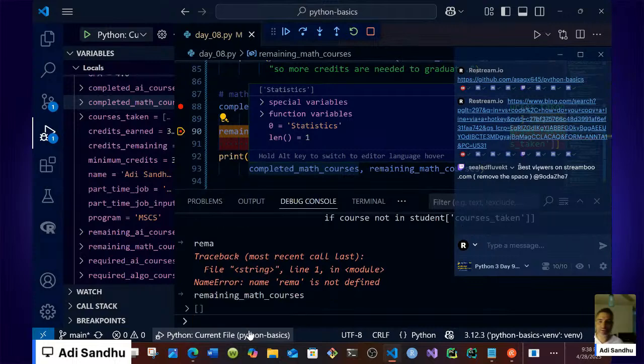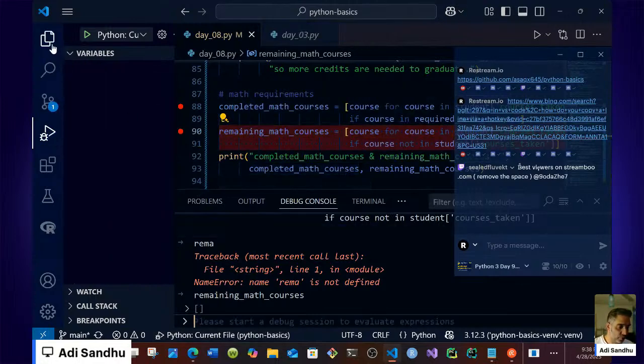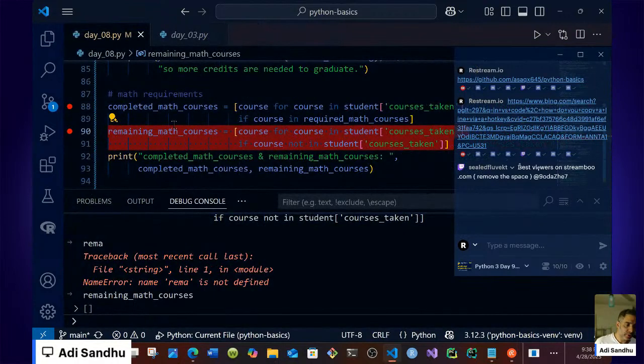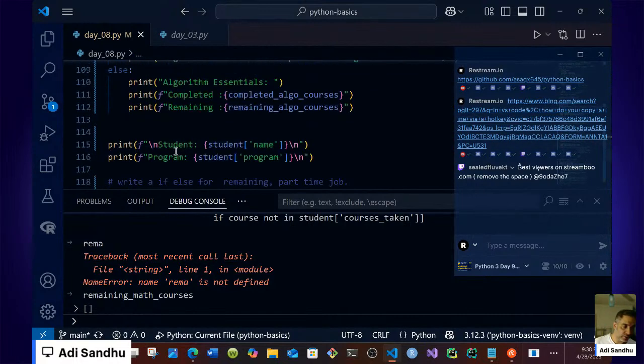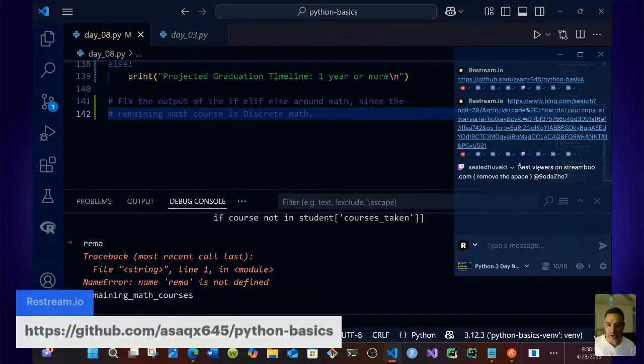So that needs to be fixed, and we'll fix that tomorrow because our stream has gone over an hour, and coding's not going anywhere, and we're not going to stop programming. So anyways, that's it for today. We will complete debugging our remaining math section right here in this little if-else piece that is pending. Apart from that, our entire training on if-else statements is complete at this point.